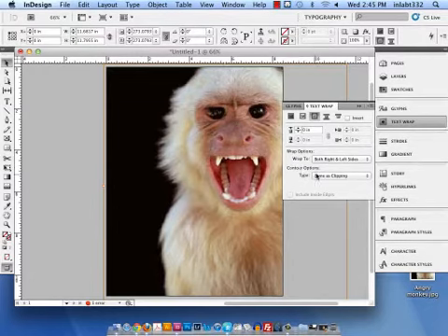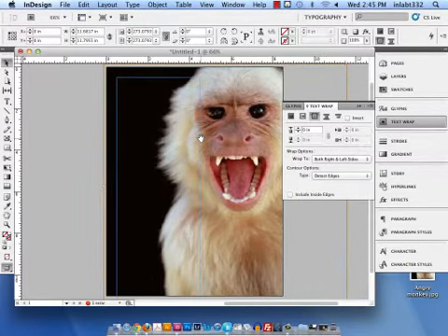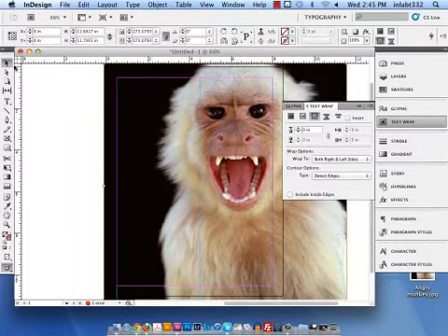How about contour options? Under the type it says same as clipping. Well, I haven't done a clipping path. Let's see if it will detect the edges. Ooh, there it says detect the edges. Will it detect the edges of the monkey? No, because it has black pixels in the background. Darn it. If this had white pixels in the background, it would have detected the edges.